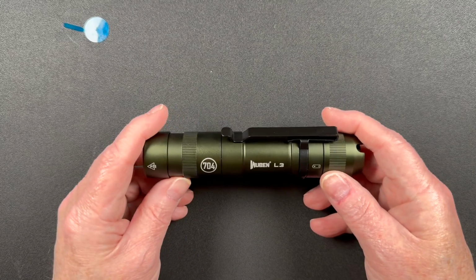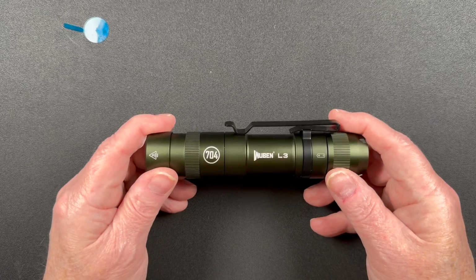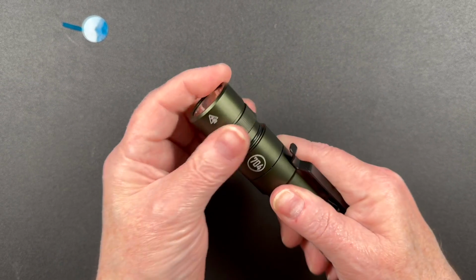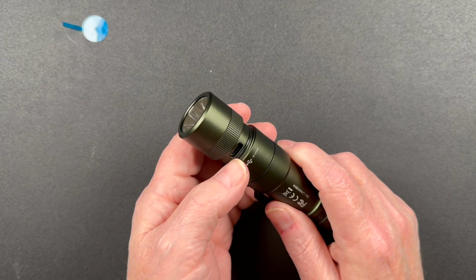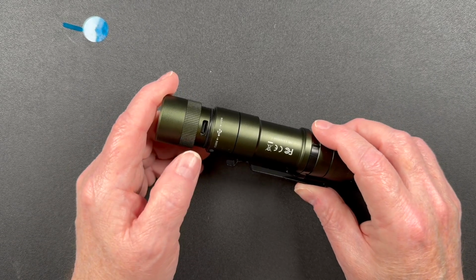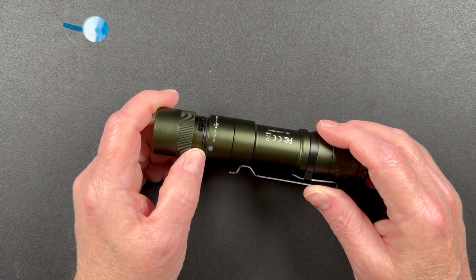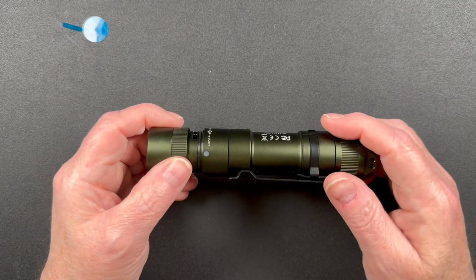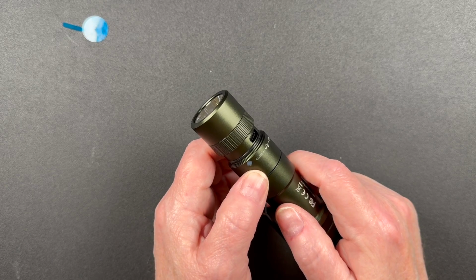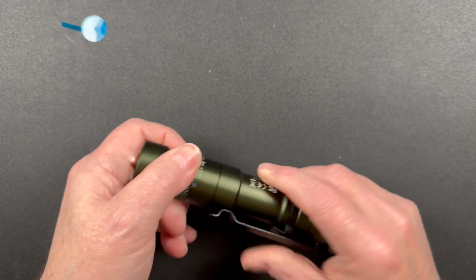This light does have a rechargeable 21700 battery, 4800 milliamp hours lithium. It is rechargeable, and the recharging port is accessed up on this top ring here. Just rotate it out, and then you will see the USB-C port right there. It is a dual direction USB-C. That means basically once this is charged, you can not only run the flashlight, but you can use this to charge other devices. And that's pretty rare among flashlights, so I thought I'd bring that up because it's kind of nice to know. There is a light that will come on. It will be red when it's charging, and then it will be blue when it's fully charged. And when you're done charging it, you're just going to go ahead and screw this back on.